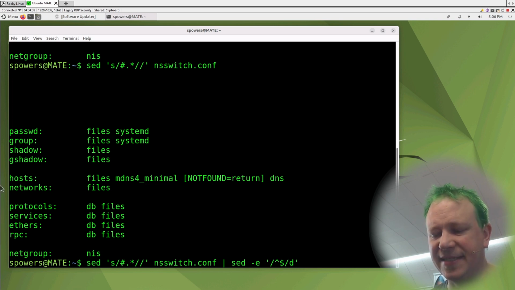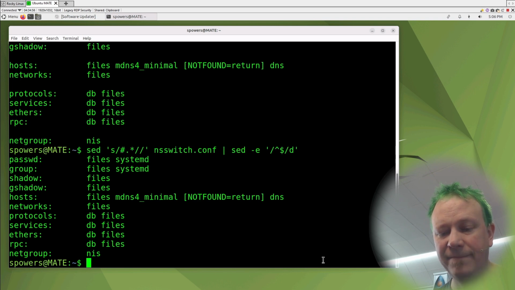Anytime that we match that pattern, I want you to delete it. Hopefully that makes sense. Instead of saying delete line 2, I'm saying anytime you find this pattern, and this pattern in regular expressions is the beginning of the line immediately followed by the end of the line, I want you to delete it. And now, hopefully, we should see just all of the actual configuration. Let's see. Sure enough, it worked. It mushed everything together with no comments at all.